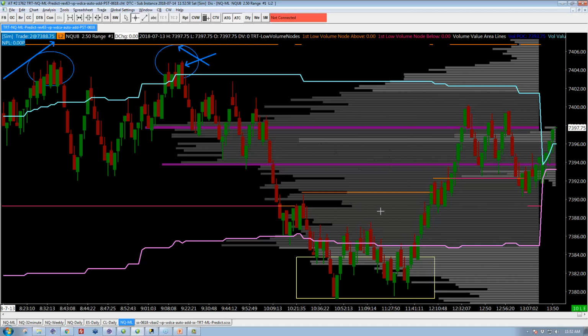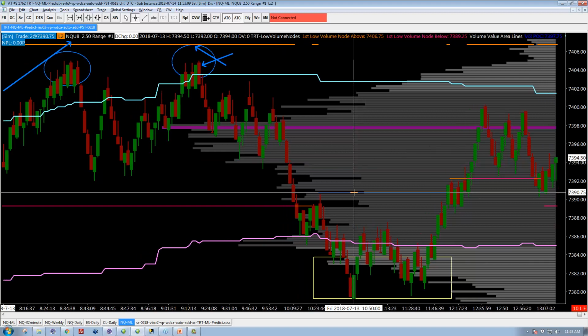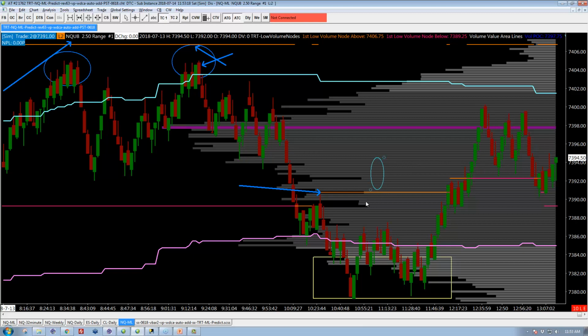So one of the things, since we're at the end of the day here, we can start asking some different questions about these low volume nodes that are inside the value area. If we look at this here, this is shown as a low volume node, okay? But remember, it's relative to that area. So of the price levels in this area, this is the lowest volume node. But if you're inside the value area, is that significant? Because there's still a lot of volume there. That's a question, something to be thinking about.